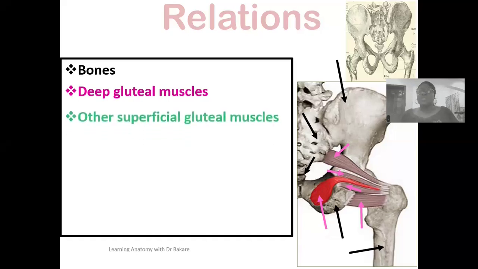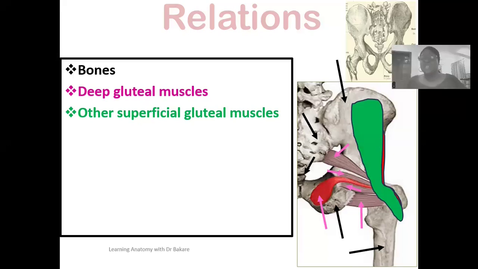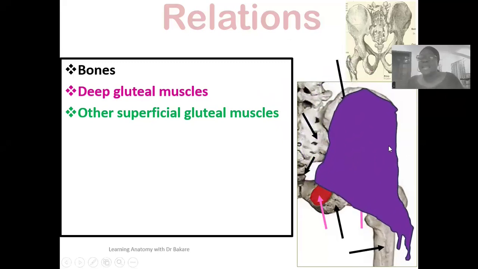We also have other muscles that are located within the superficial compartment, and these muscles are also related to the gluteus maximus. So let's see how they relate with this muscle. If you also use this image by the side, this is where we have the gluteus minimus. The gluteus minimus, we say that it is the most deeply embedded muscle within the superficial compartment of the gluteal region. This gluteus minimus is then seen to be overlain by the gluteus medius, and this is what is highlighted here in green. This gluteus medius is then seen to be overlain by the gluteus maximus, and this is what is highlighted here in purple.